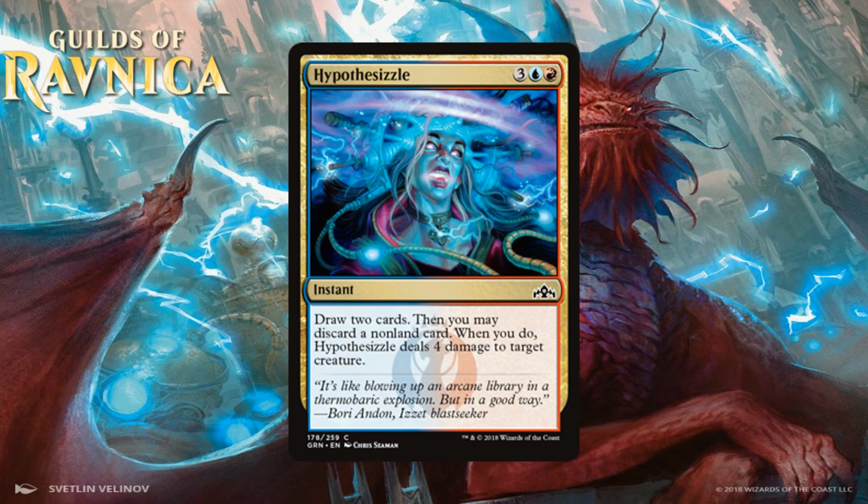Next, we have Hypothesizzle, which for 3 generic, a blue and a red is a common instant, and it says draw 2 cards. Then, you may discard a non-land card. When you do, Hypothesizzle deals 4 damage to target creature. This card has a really cool design and sort of feels like a split card, even though it isn't. For 5 mana, you can have it be a draw 2 card spell, which isn't great, but when combined with the other option, where you can discard one of the non-land cards in your hand to do 4 to a creature, that's a pretty good deal.